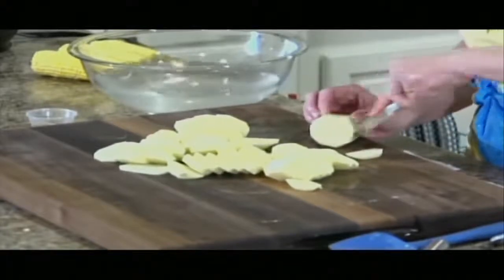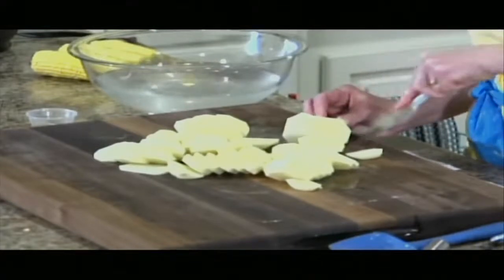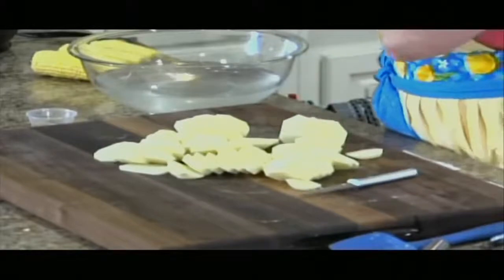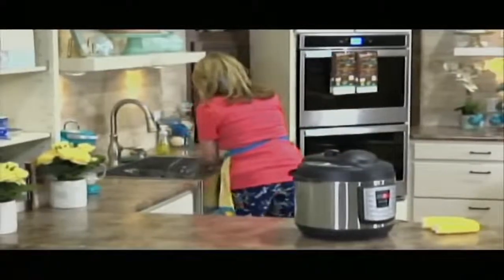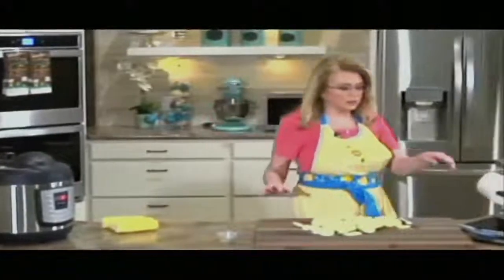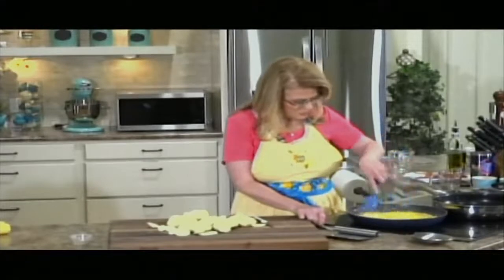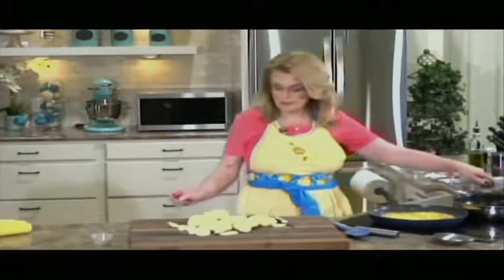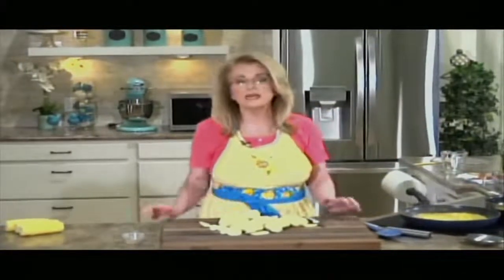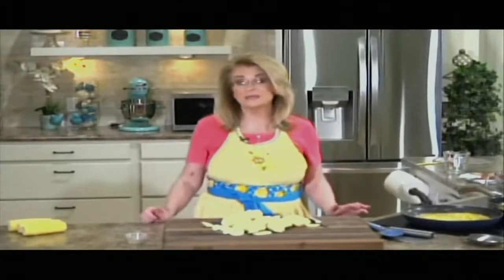All right. Just slicing these up. You can see down in the bottom of the bowl, a little bit of the starch has come out, and that's perfectly fine. Just gonna put that in there. Now, let's stir our corn. Ooh, smells so good. All right, I'm just gonna let this come up to temperature just a little bit more. When I come back, we'll get the potatoes in, check our collard greens and our biscuits, and I'll be back in just a minute.